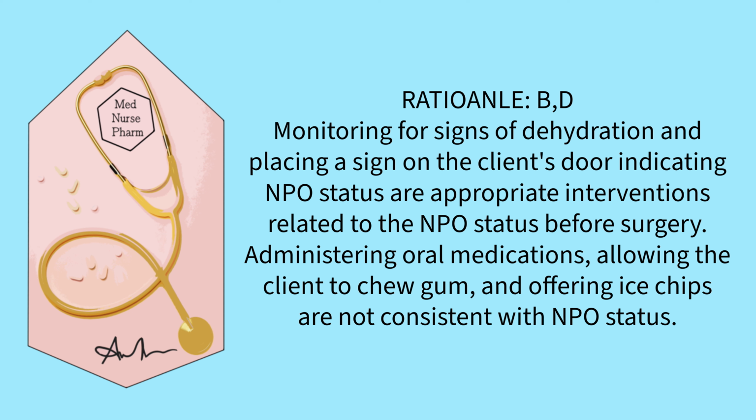The correct answers are B and D. Monitoring for signs of dehydration and placing a sign on the client's door indicating NPO status are appropriate interventions related to the NPO status before surgery. Administering oral medications, allowing the client to chew gum, and offering ice chips are not consistent with NPO status.